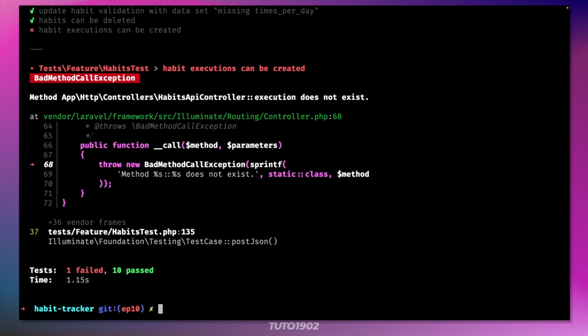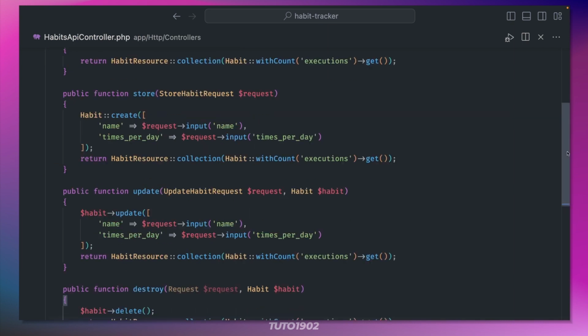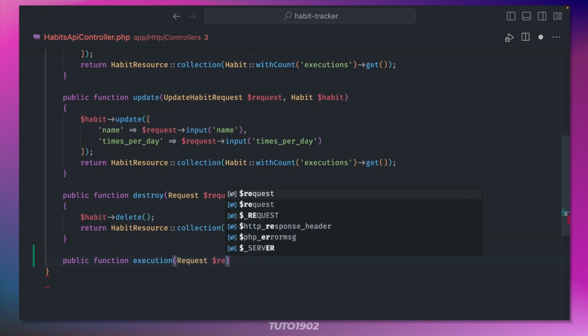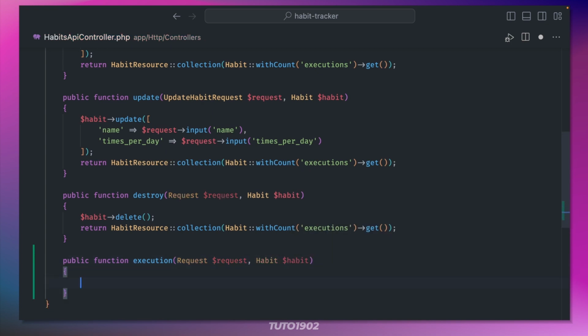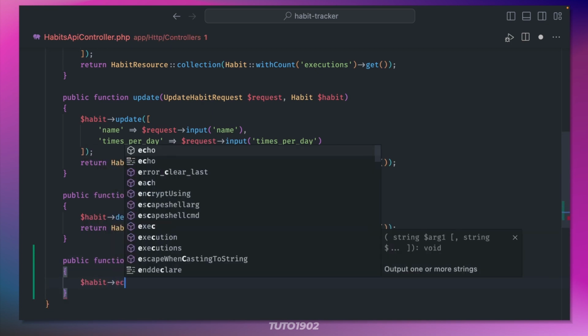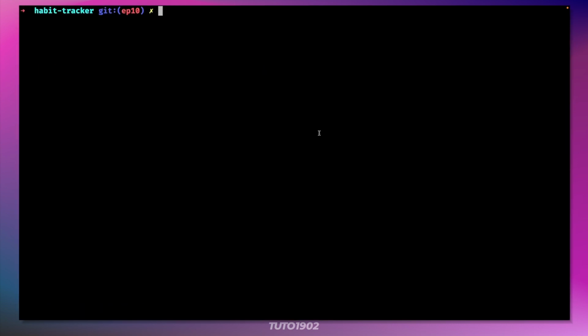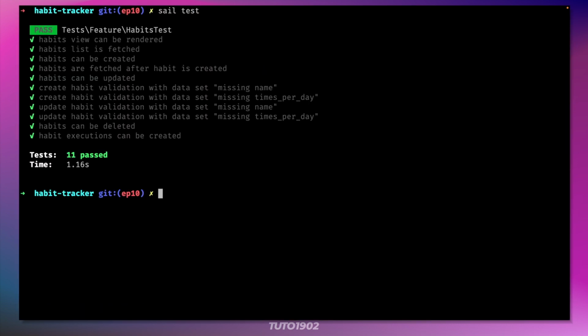Now let's add the new method to the controller. And finally, we just need to call executions create. And we're back to green.